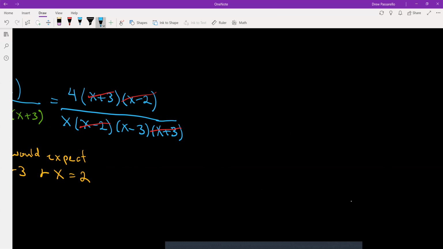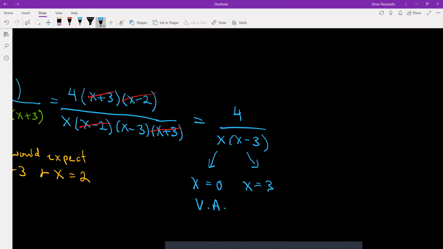All right, so now the result after I've canceled out the common factors is going to leave me with 4 up top. On the bottom, I have x times x minus 3. All right, now I've simplified it as much as I can. So I have the 2 factors. I need to find what 2 values for x make them 0. Well, if I have just x, you just set x equals 0. That's going to be the vertical asymptote. The second factor, x minus 3, is going to give you x is 3, because 3 minus 3 is 0. All right, so these 2 are the vertical asymptotes.